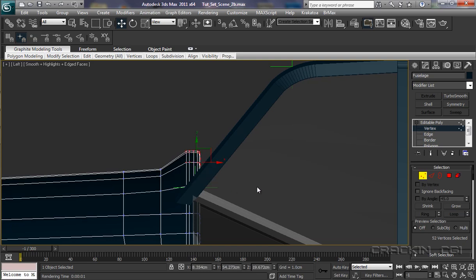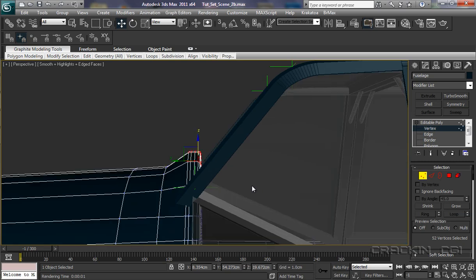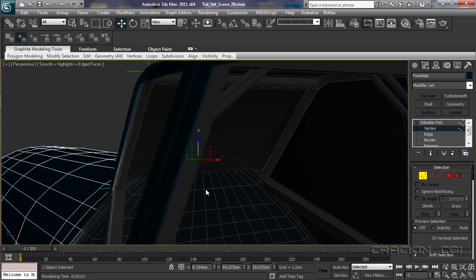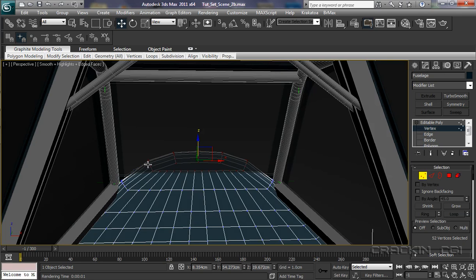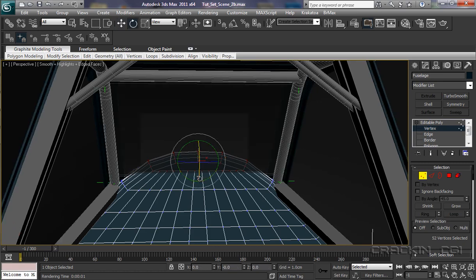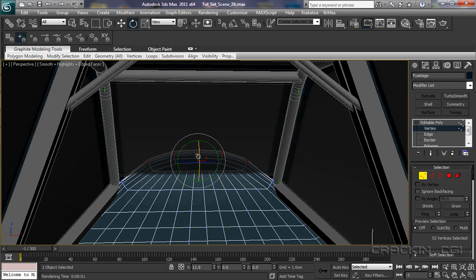Now hopefully, if I go perspective viewport now, hopefully it's got that along down there and that section there. That's lovely. So E for our rotate tool, and let's rotate this towards us. There we go, about that.